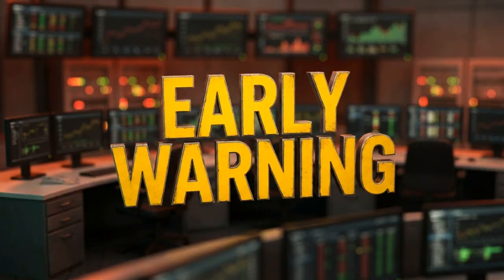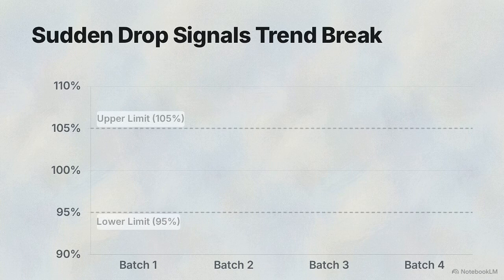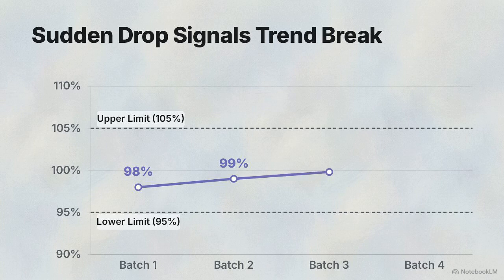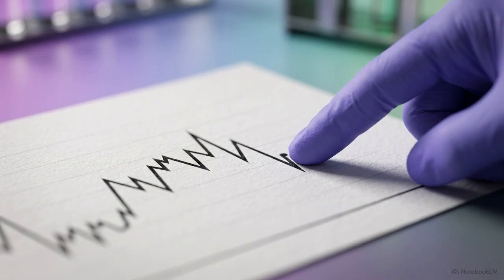Now we shift to the more nuanced metric, out of trend. This chart shows a historical baseline. Recent data points track closely together at 98%, 99%, and 100%, well inside the boundaries. Then an anomaly appears. The next point populates at 95%. It doesn't cross the boundary lines, but breaks the tightly clustered historical pattern. This structural break is an OOT result.